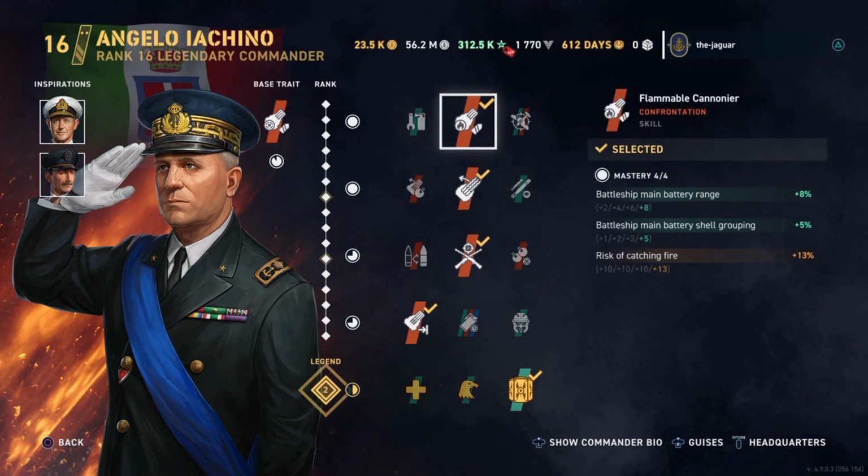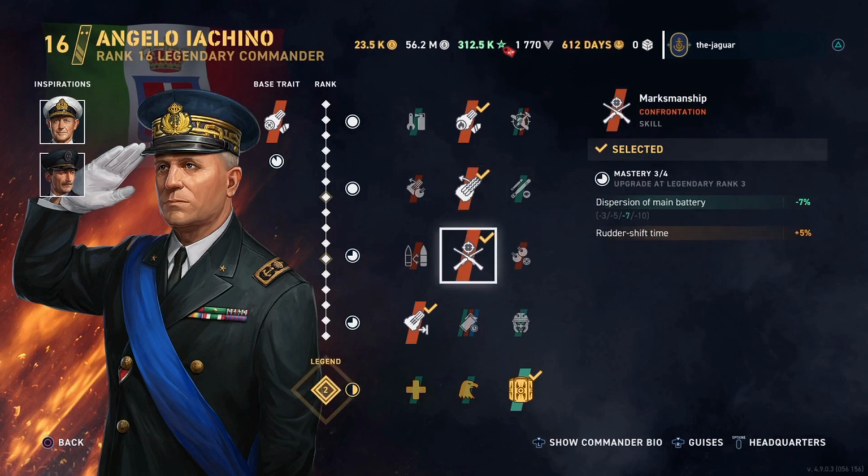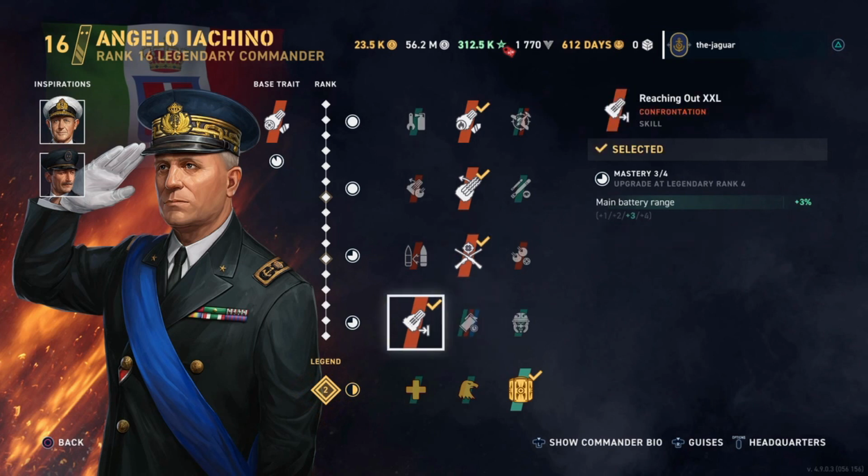And then we have a standard accuracy build here with Flammable Cannoneer, which will improve the main battery range and shell grouping, but it is at the risk of catching fire. Then we have Gyrating Drill Bit, which improves the battleship gun traverse speed and its AP shell damage, but it is at the cost of the maximum battleship speed. And then we have Marksmanship, which improves the dispersion of the main battery, but it is at the cost of the rudder shift time. The last skill is Reaching Out XXL, which improves the main battery range.